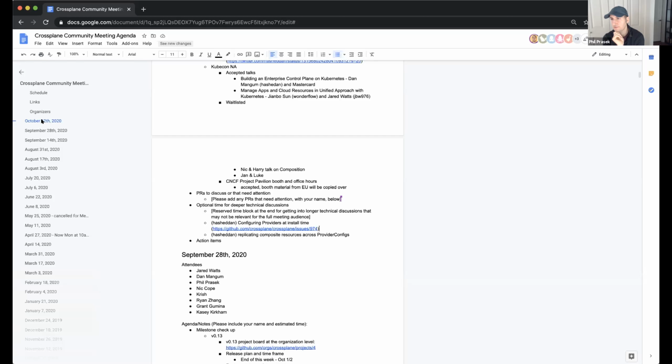You would just have to create a Helm chart for everything you wanted. You have to create an instance of that every time you wanted that Helm chart to go somewhere, as opposed to just saying, I know I have a bunch of, it would be a Helm provider config in this case.